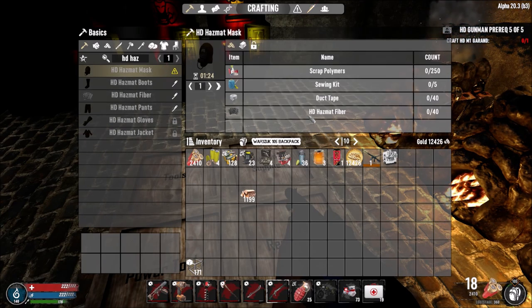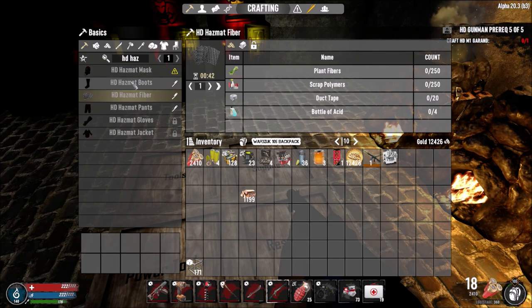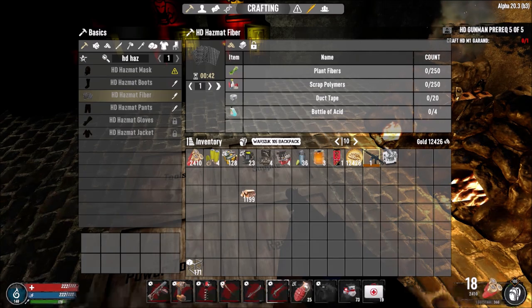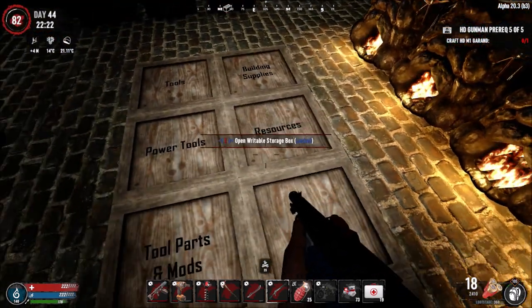HD hazmat. You need 40 HD hazmat military fibers, right? 40. Just to make 10, because this gives you 10 at a time, you need 250. So you need 1,000 plant fibers just for one of these over here. That's insane. The bottle of acid, let me just check. Bottle of acid. We also don't have that, but we can always just buy more acid and stuff.